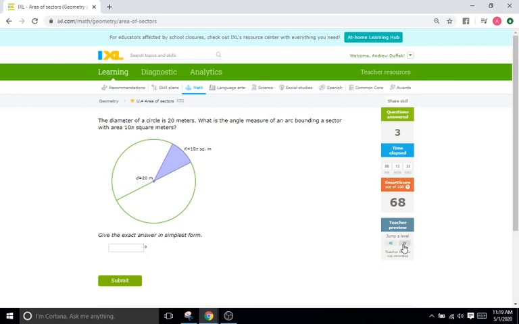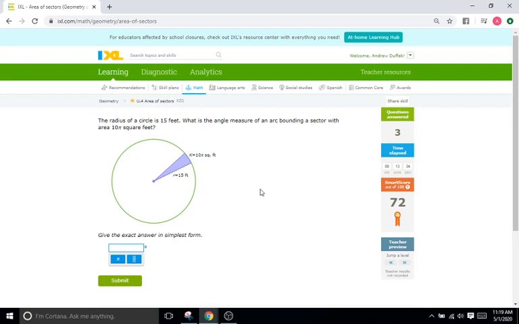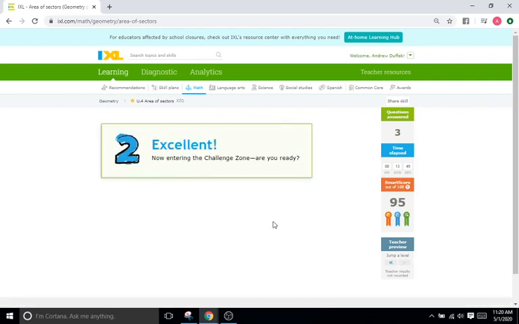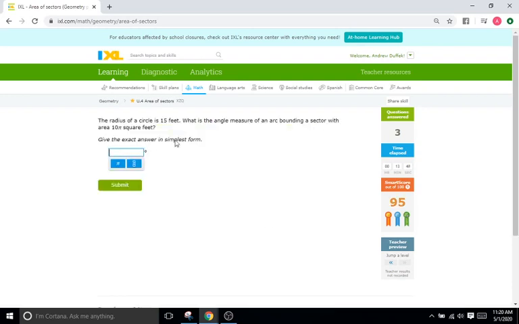Same problem right here. So I won't do it. Next problem. Same deal. Up to 87. Same exact deal. And that's it. We're up to 95, and it's probably going to be the same problem, except there's no circle. So it says the radius is 15, and they give you the area of a sector is 10 pi. So same problem, except they don't give you a circle. You just got to work backwards. I'll end the video there. And remember, the material is very similar to arc length. So if you need a little bit more support, you can go back to my U3 video to get some more explanation. See you next time with IXL tutorials. Goodbye.